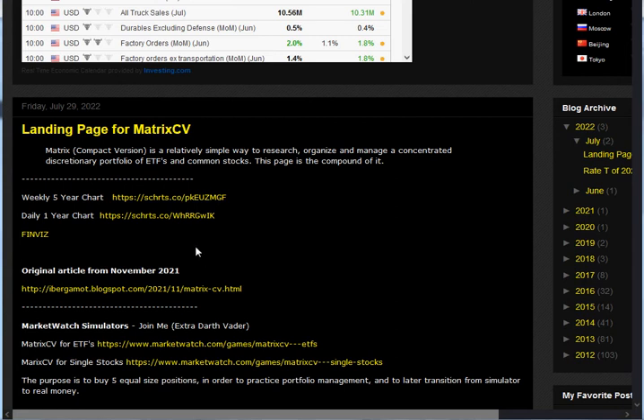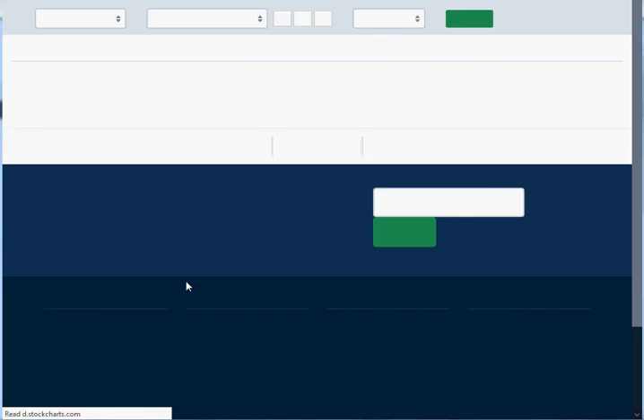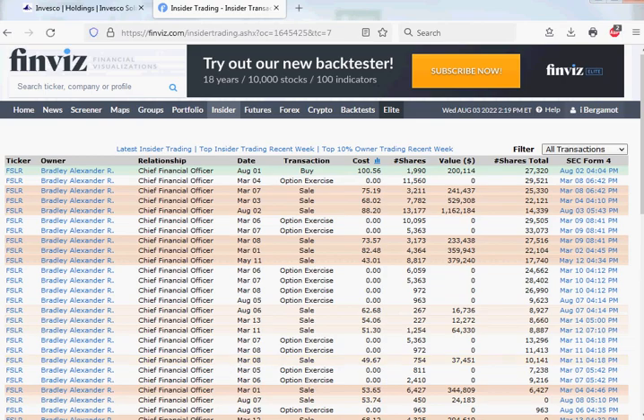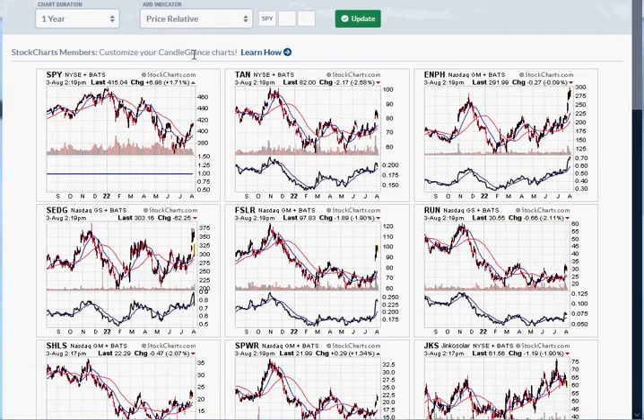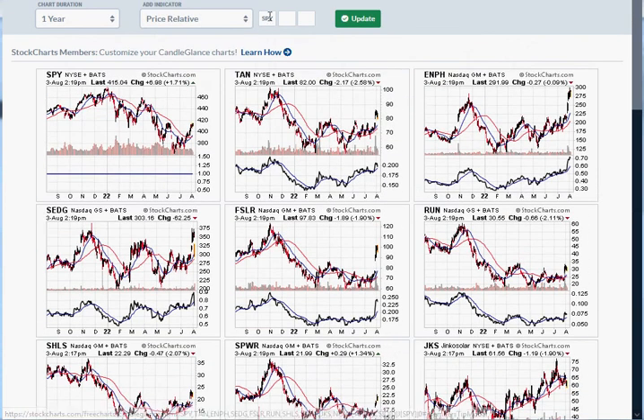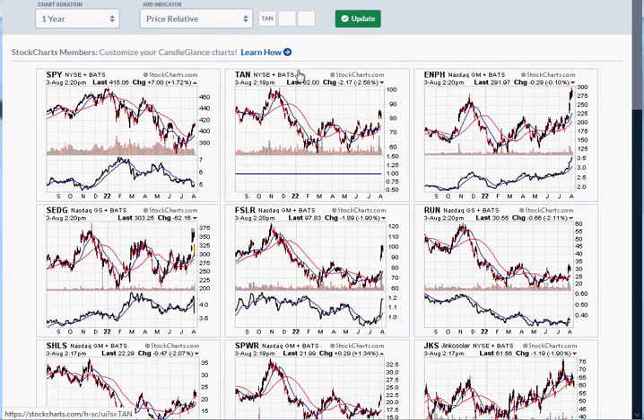So what I did — I took all the solar stocks and put them in a comparison. Here's the S&P and the solar ETF, and the top 10 solar stocks in order of market cap are on this list. The relative line — you can change it to relative to solar ETF — and then you will see that Enphase outperforms its own ETF. You don't need to buy an ETF, you can buy Enphase and make more money. And Jinko Solar has been up and up but Jinko is a Chinese company — I don't know if you want to do Chinese companies.